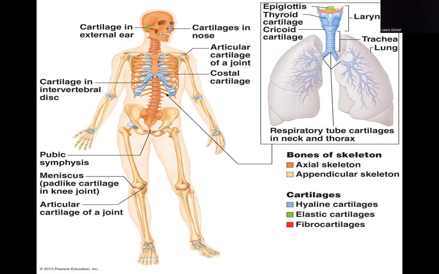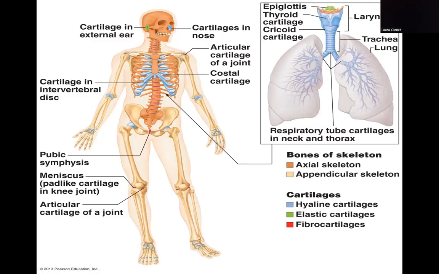And so we'll see that again in the respiratory system as well. But then you see all these other blue structures here in that big lung model, again consistent with the light blue color for hyaline cartilage locations. We have the thyroid cartilage, the cricoid cartilage, parts of the trachea, the bronchi, and that's really where it ends with the bronchi.